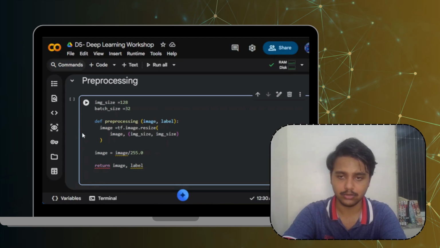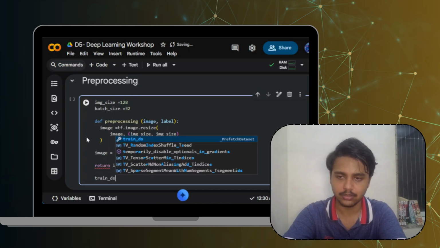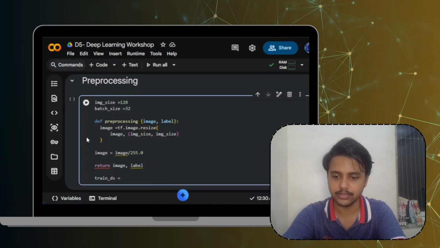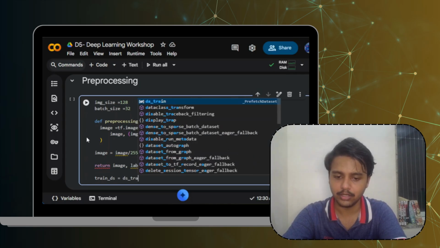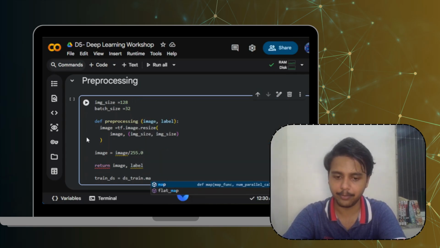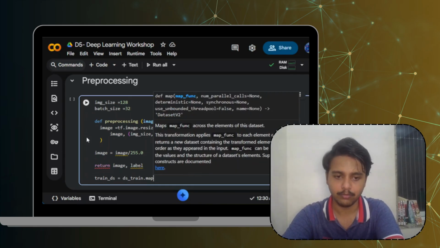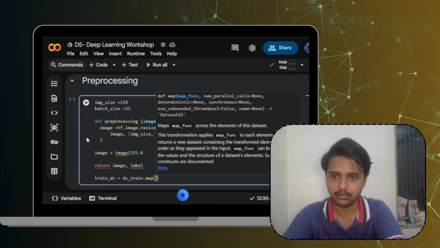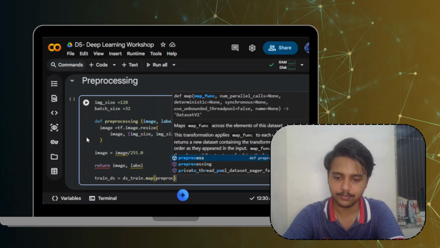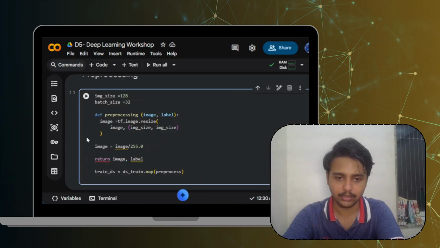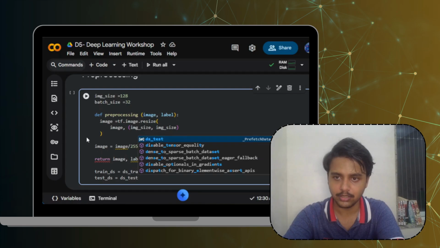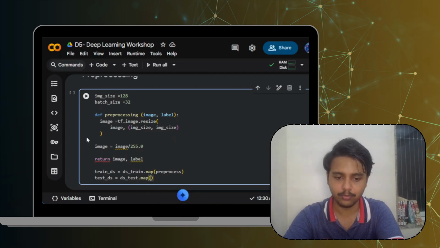So that will be train_ds, which is ds_train.map(preprocess). Okay, and then test_ds will be equal to ds_test.map(preprocess).